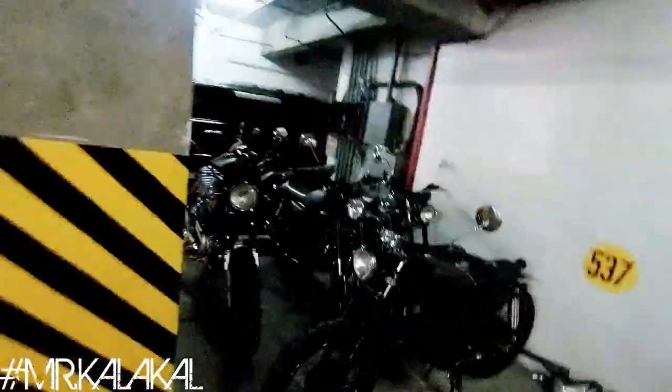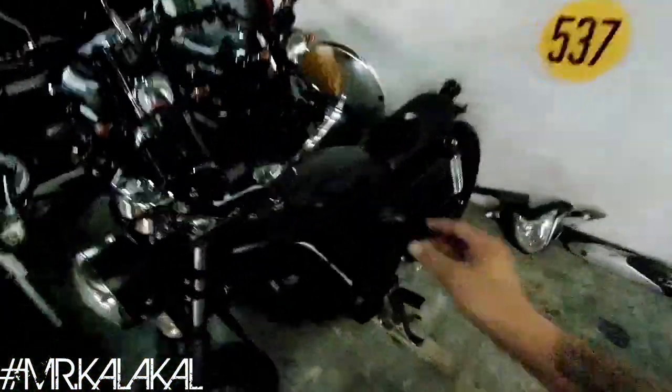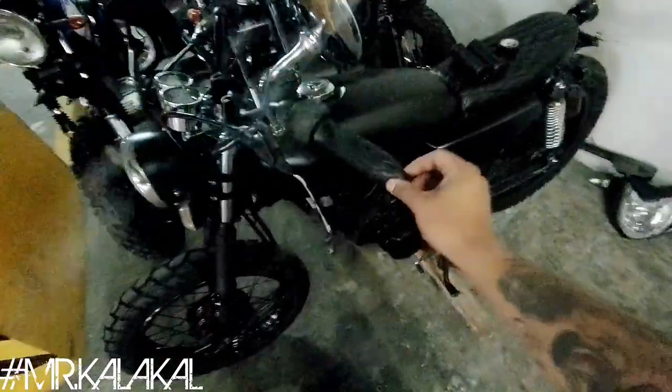This afternoon, what I'm gonna do is replace the handle grips of Max 125, or this TMX 125 natin. So pakita ko sa inyo. Right now, yung nakakabit dito kay Max ay yung banana type. Banana type, and apparently sira na siya.